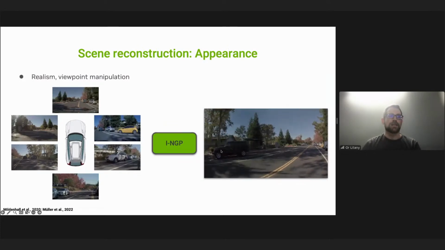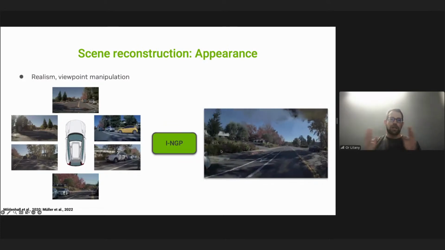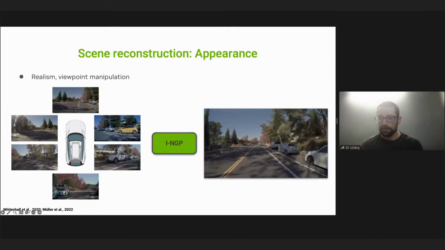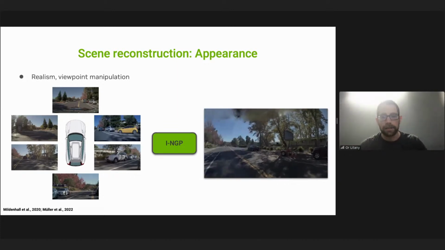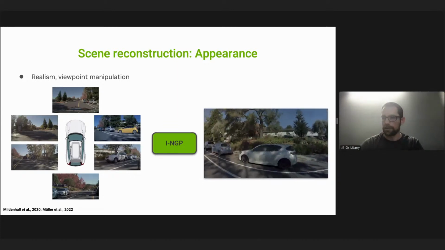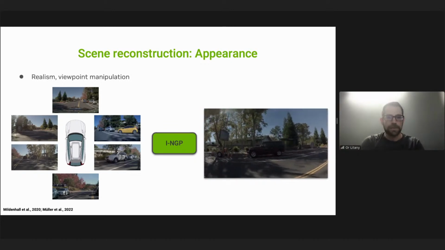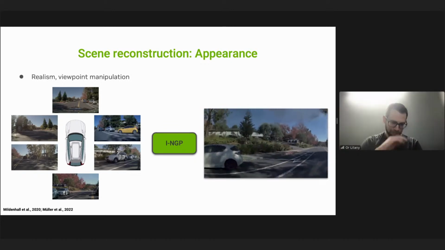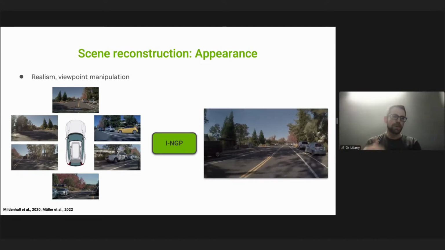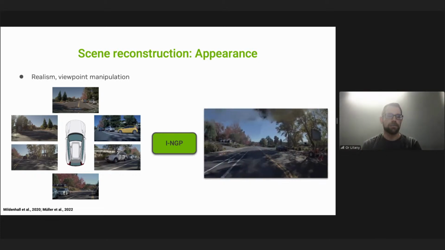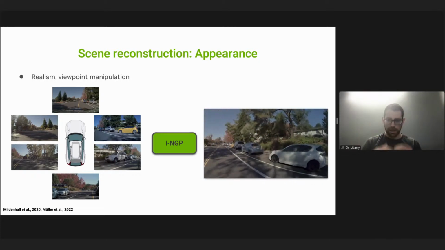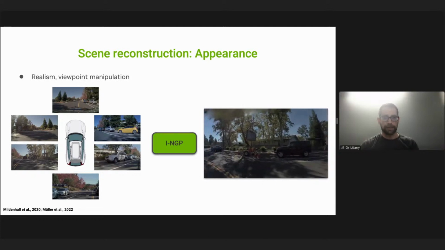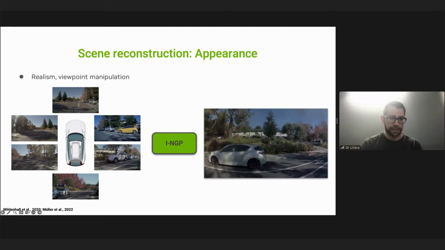All right, so let's start with scene reconstruction. We've seen tremendous improvement and advancements in neural field reconstruction. NeRF is going to come up a lot in my talk, and neural fields in general. We know how to take multi-cameras from a drive, clean up the scene from everything that moves in it, and reconstruct the static environment.